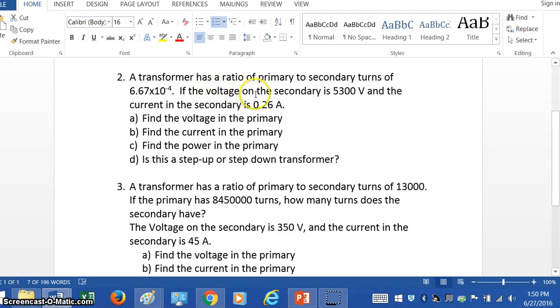Another twist is that this time they give us the voltage in the secondary and the current in the secondary, and so they want to know the primary voltage, the primary current, the primary power, and whether it's step up or step down. So let's deal with this ratio thing first. The ratio of primary to secondary turns. Anytime it says this, you'll notice in the next problem it does this as well. Whatever comes first, the number of turns in the primary to the number of turns in the secondary, which is the second thing, you set that up as a ratio in the following way.